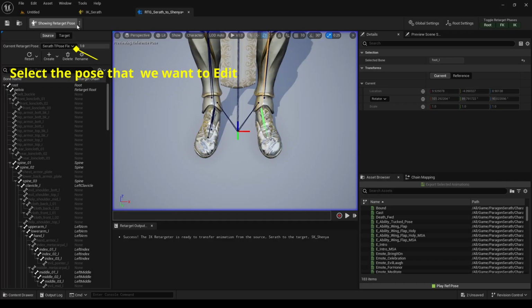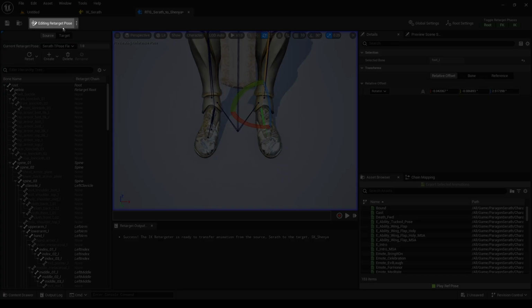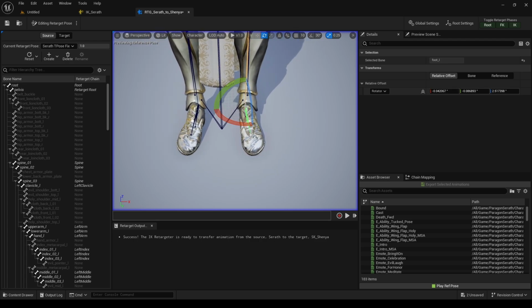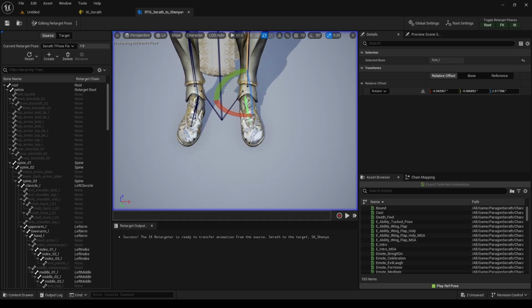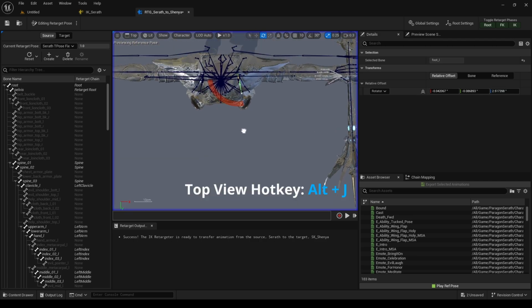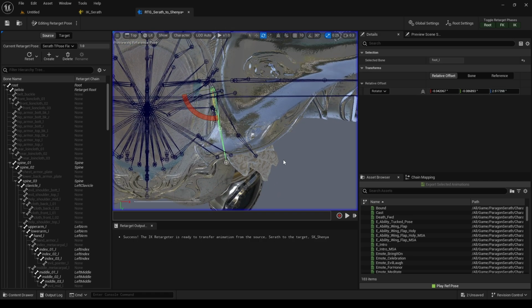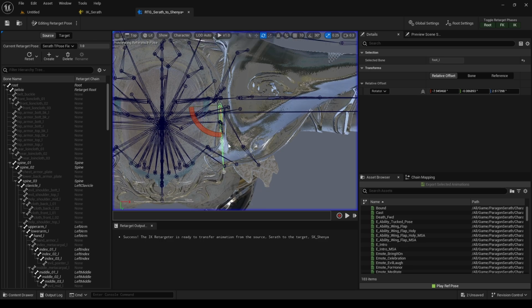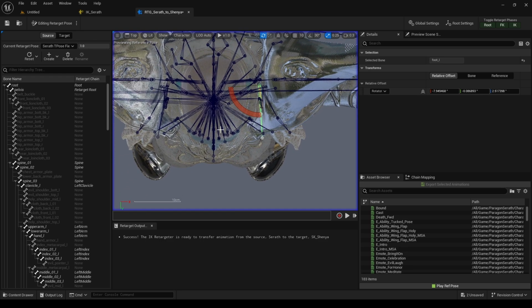With the copy of the pose selected, we click on the three dots and switch to Edit Retarget Pose. In this editing mode, we can rotate the bones. Switch to the top view. And rotate the foot a little bit. We will copy the rotation value to the right foot.